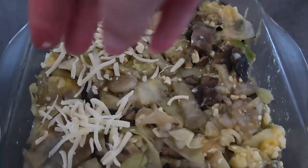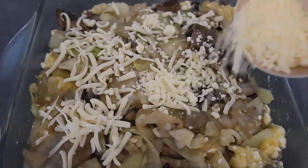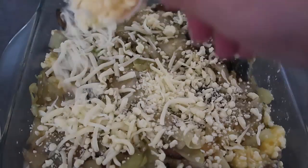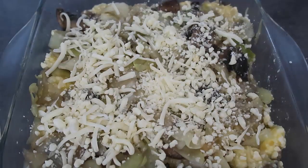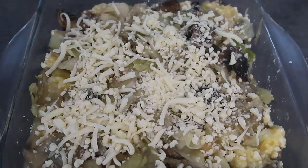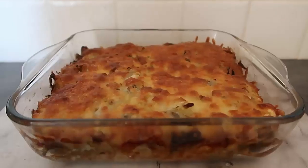When you're totally happy with it, sprinkle over another half a cup of cheese. I'm just using the same mozzarella, but you can use parmesan or pecorino — really any cheese you like. Just cover it in cheesiness. Now it's going into the oven, preheated to 180 degrees Celsius, which is 350 Fahrenheit, for about 25 to 30 minutes until you've got a nice cheesy topping and everything is cooked through.